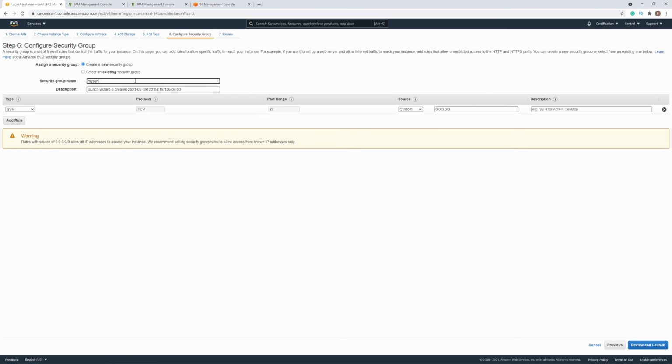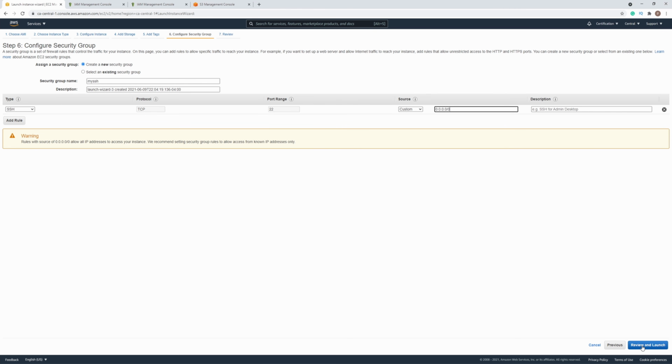You could restrict your security group to certain ports or certain IPs. So I'll just keep it as default. This is not a secure way of doing the things, but I'm doing it just for the demo purpose. Else you would select it from your IP, or if you're behind a corporate VPN gateway, then you could put your VPN gateway CIDR over here. And I'll just keep it default for now so that it's accessible from everywhere, because I just have to do this for demo purpose and then I'll destroy the instance.